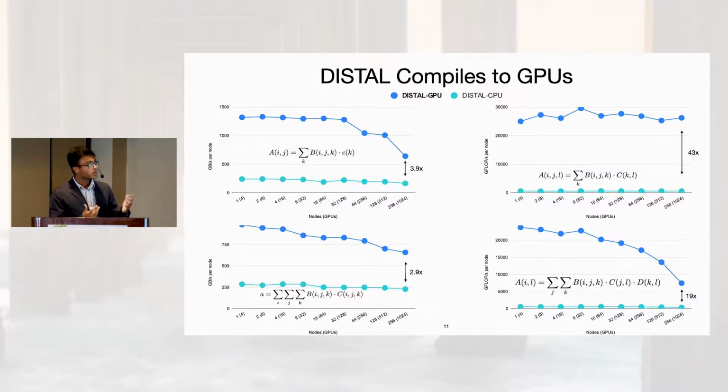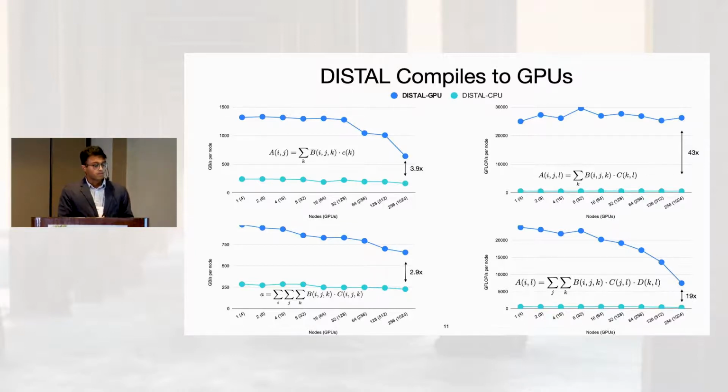All right. And because we utilize a compiler, we can compile to GPUs and get even larger speedup here. So here we don't know of any other libraries that let you execute tensor computations across clusters of GPUs. So we compare against just our own CPU implementation. And here we can see that for bandwidth-bound applications, we can get 3 to 4x speedup. And for compute-bound applications, we can get an order of magnitude by being able to utilize GPUs.